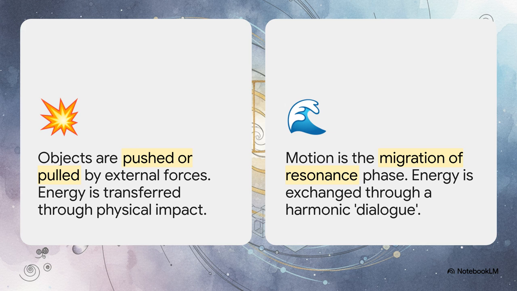Instead, I want you to think of a surfer riding a wave. The surfer isn't really being pushed by the wave. They are in a constant state of adjustment, staying in perfect harmony with the wave's phase. In this view, all motion is like that. It's an object constantly tuning its own vibration to stay in resonance with the field it's traveling through.